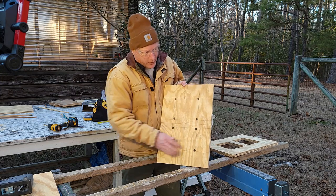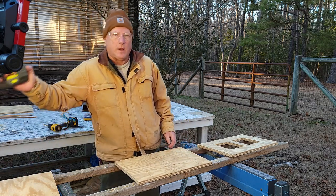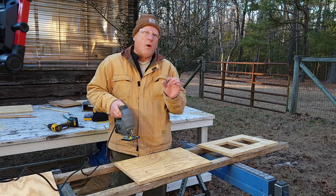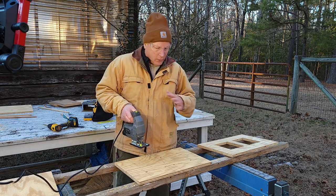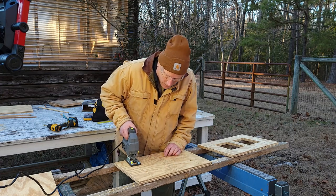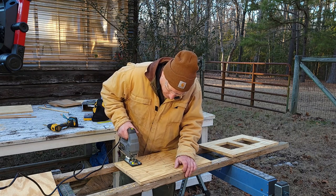All right, so you can see that I now have my 8 holes drilled. So all I'm gonna do is take my jigsaw and free cut those holes. Again, because I'm gonna overlap the holes that I've cut out about 1 inch with my 1/8 inch mesh screen, there's plenty of room. I don't have to worry, it's not exact. Again, you're not building carpentry or cabinetry, so it doesn't have to be exact. So here we go.